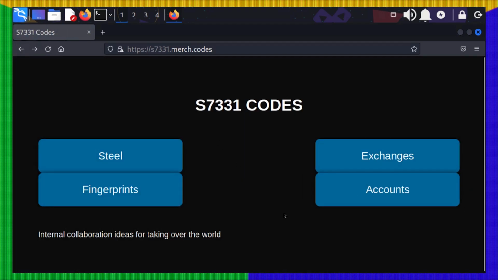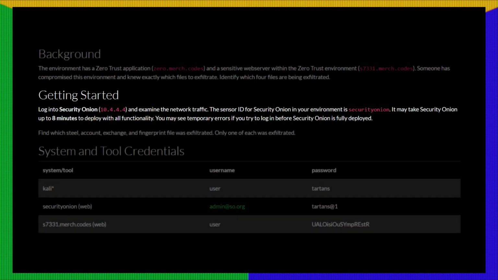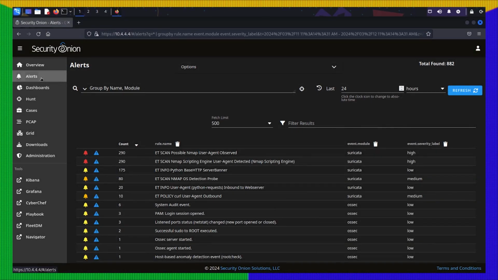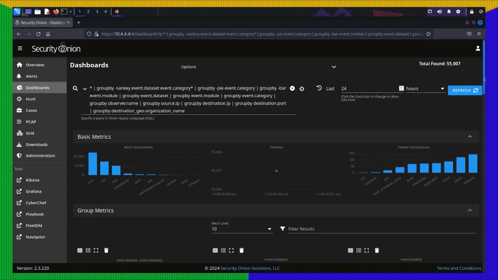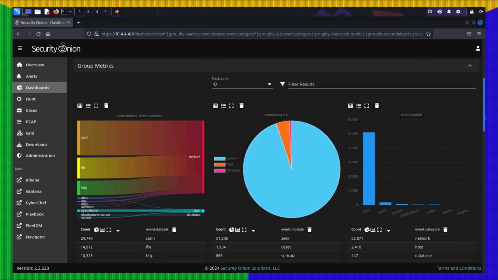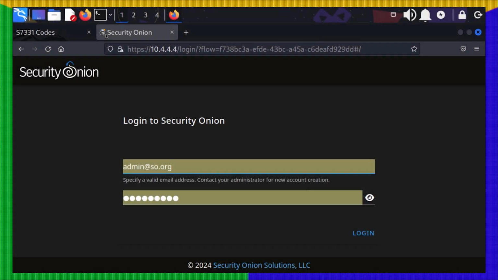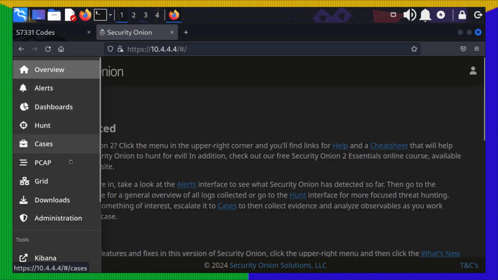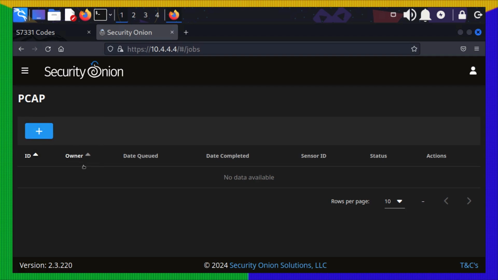With a rough idea of the contents of each file type, you can begin your investigation. This environment contains a Security Onion appliance. Security Onion is an open-source threat hunting, network monitoring, and log management appliance that will help you gain visibility into the environment. Connect to the Security Onion console by using the provided credentials and then click on PCAP, an abbreviation for packet capture. Currently, there are no packet captures available.